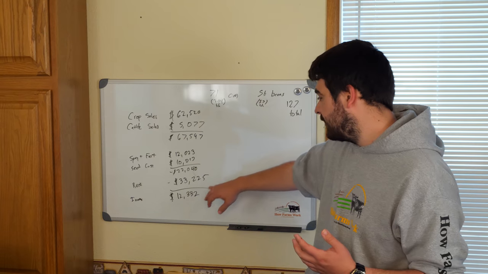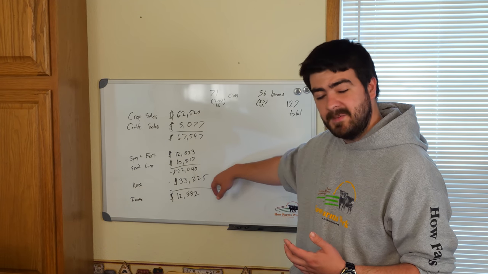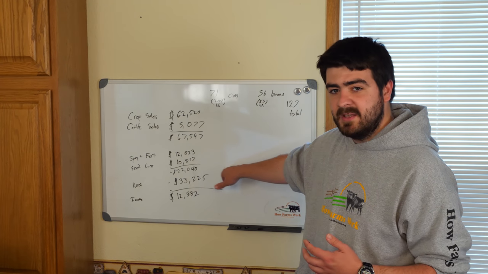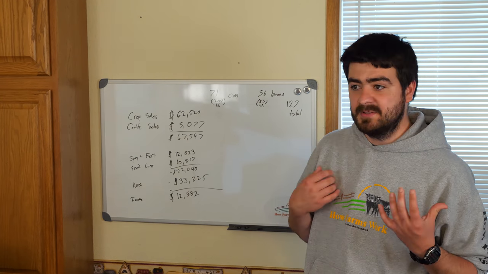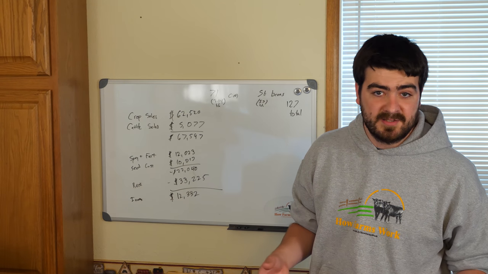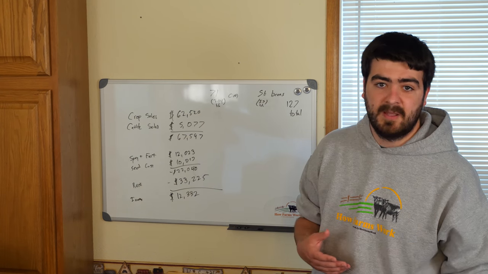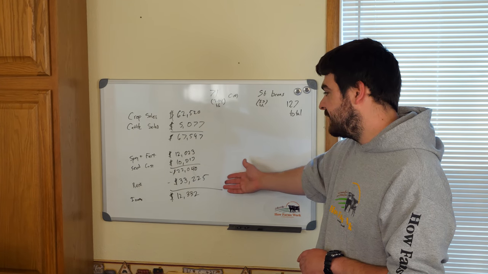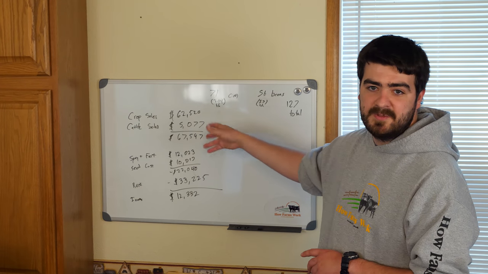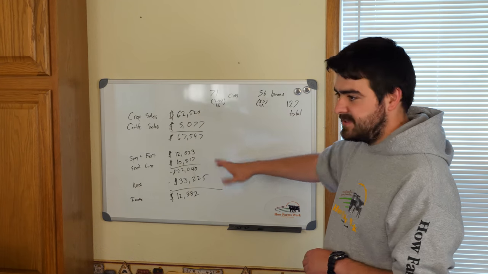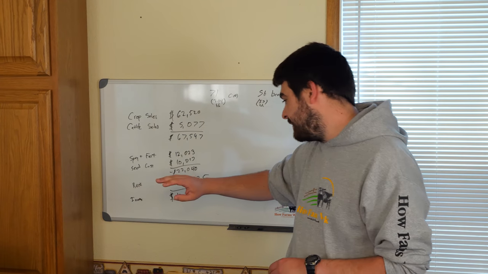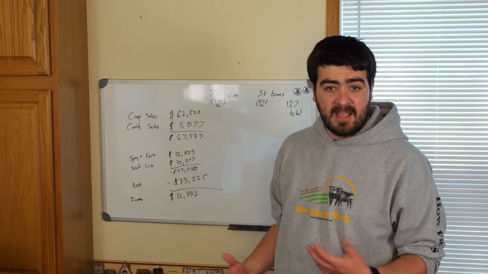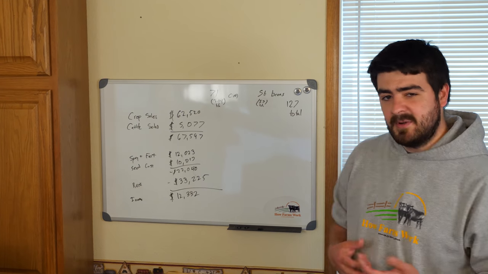Now my rent was $33,225. This may or may not be roughly accurate, and the reason being is because I don't want to provide my 100% accurate what we pay in rent, because I know that there are people watching who would love to know what we pay in rent. So this is roughly what my rent is. All the other numbers are 100% accurate. I just moved some things around to compensate. So that brings my total income to $12,332 of last year. Now, that really doesn't seem like all that much, does it?